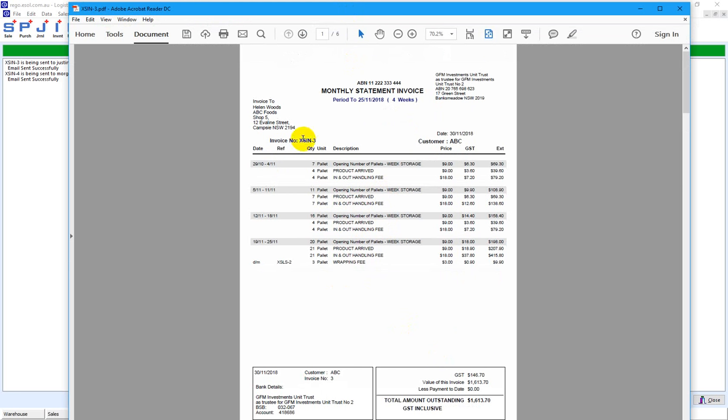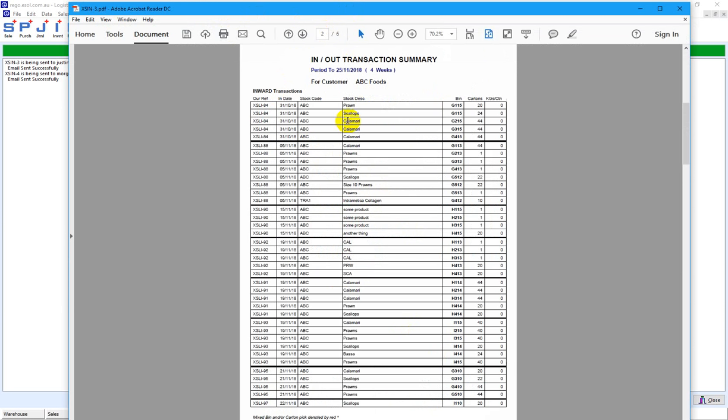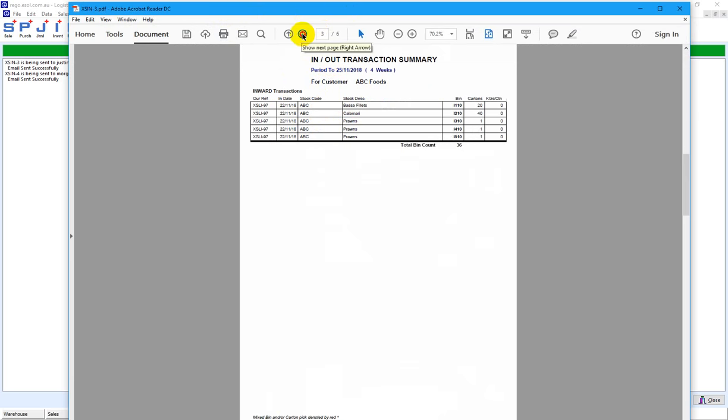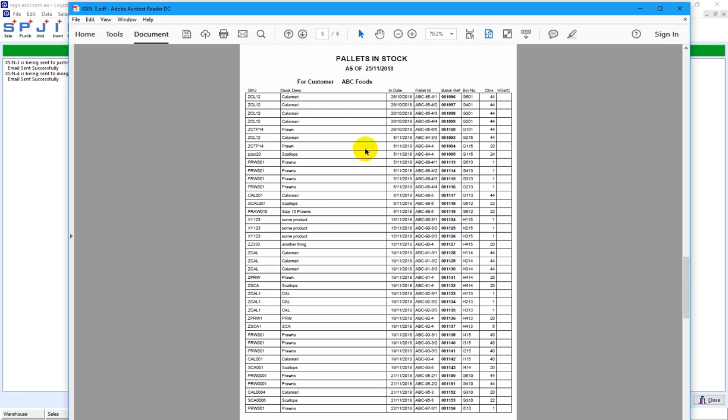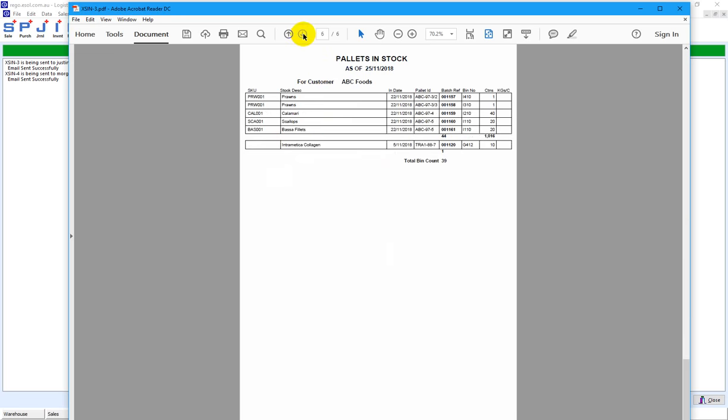So it's very detailed, and I think it also gives you on the second page the in-out transaction summaries that occurred in those periods, as well as service charges and pallets in stock. So they've got a printout as well as that website. Every week they get this email, and it gives them a very detailed report, and they can see, oh, I've got 39 pallets in stock.